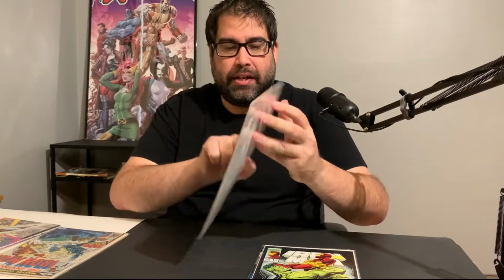This is Iron Man 232. Kind of a classic cover there, but this is one of the storylines of Armor Wars, the first Armor Wars Iron Man, and so a pretty decent book that you can get pretty cheaply.